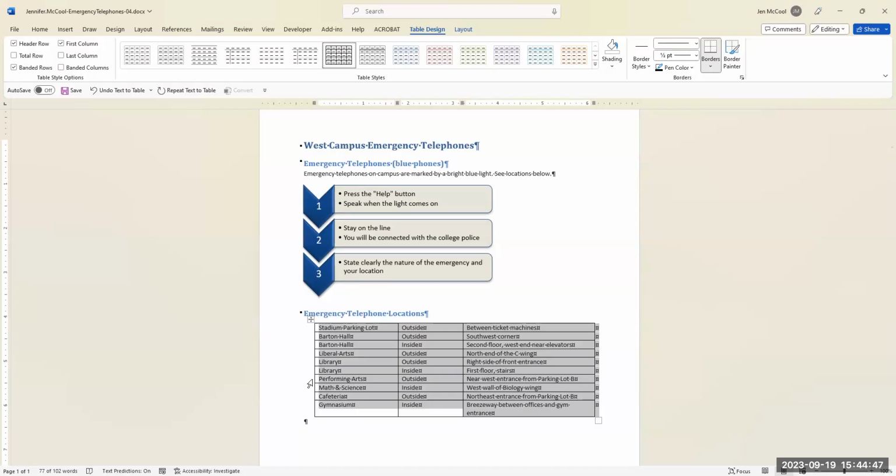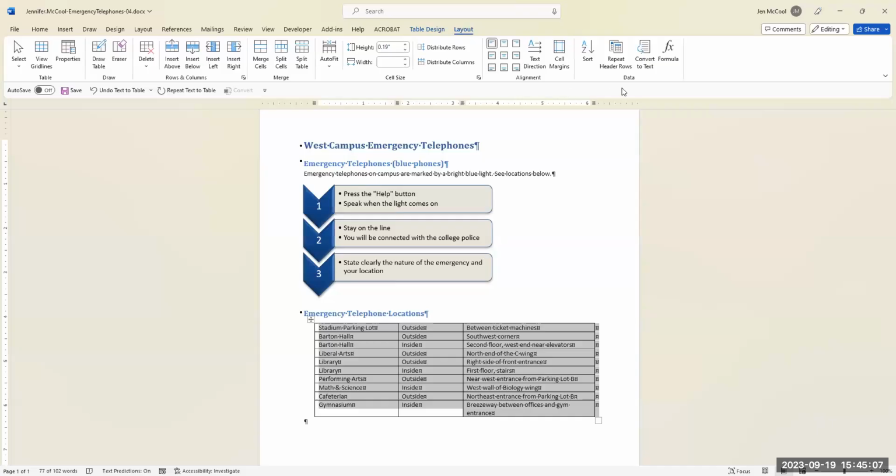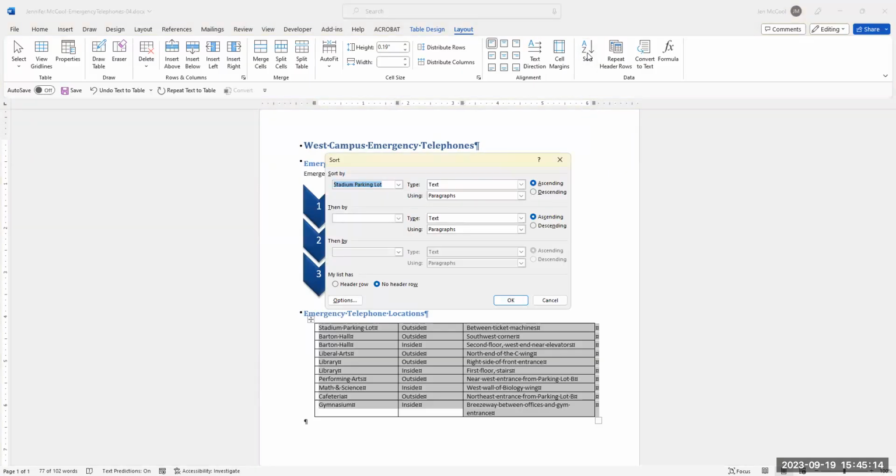Now we're going to sort, step 6, sort the table text by column 1 in ascending order. So with this all still selected, actually, I'm going to select this. Okay, it is selected already. All right, so keep that selected. And we are going to sort the table. So we are going to go to layout. We're going to go to data and sort. We're going to do sort.